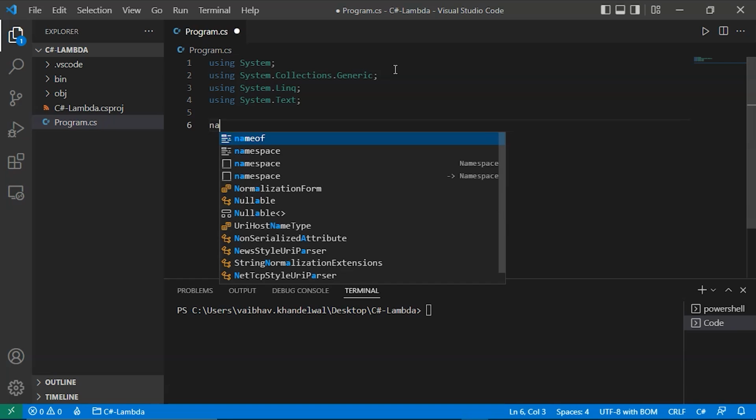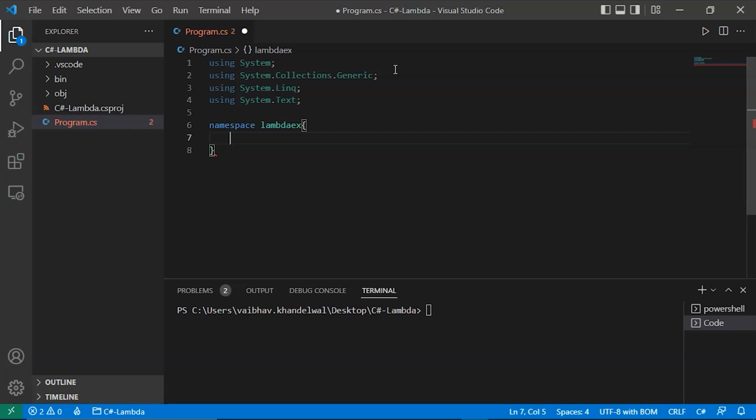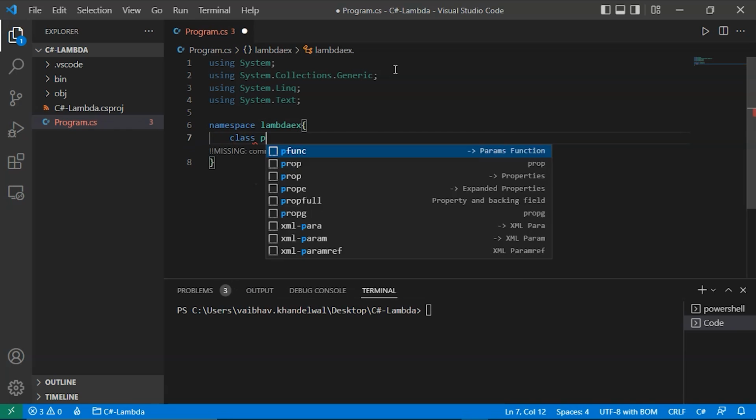Then I will have a namespace as LambdaX. In curly braces, I will have a class Program.